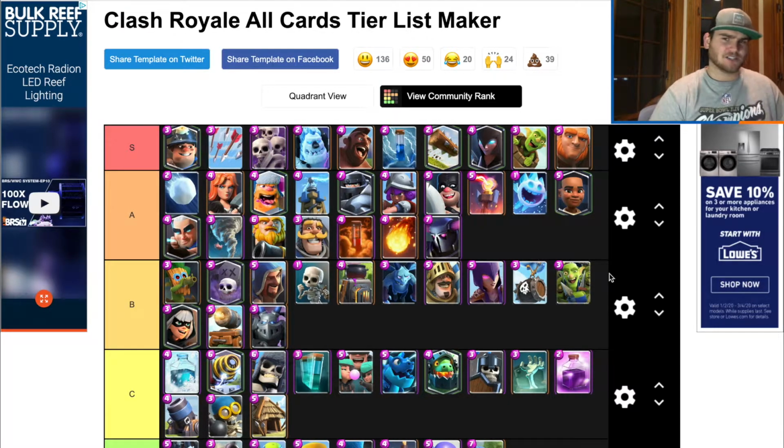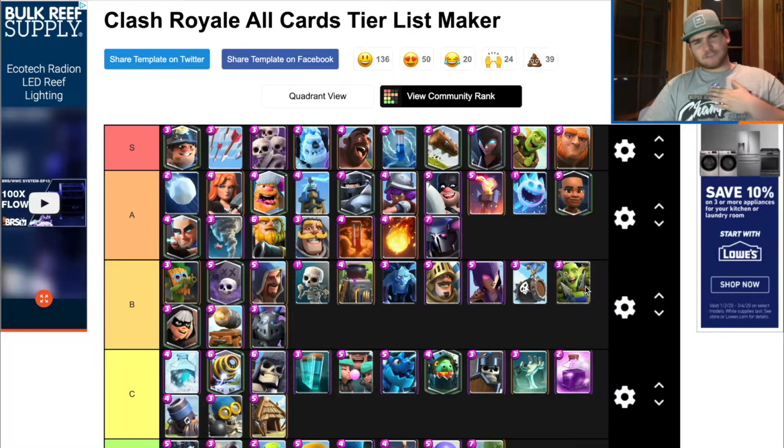Skeleton Army crushes. Spear Gobs, stuff like that. It gets distracted so easily, and it can get burnt down by an Inferno Tower. So yes, it's so good on defense, but other than that, it's usually not going to get to a tower unless you've severely misplayed it on defense.